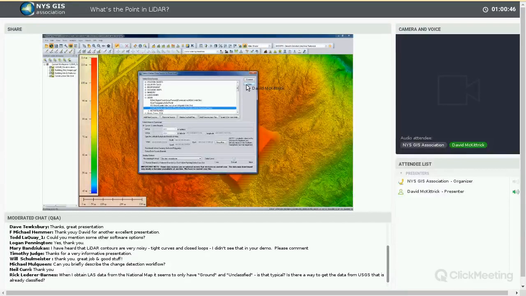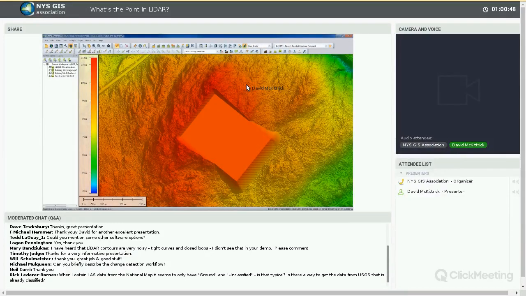You mentioned the National Map, so I just thought I'd show that as a sideline. But in regards to what you're going to find with that data, yeah, absolutely, ground and unclassified are by far the most common. You look for overlap as well. Overlap points are very often discarded because there's a very low confidence rate in them, but you can, using the analysis and reclassification tools in Global Mapper, for instance, extract some ground points from those overlap points as well.